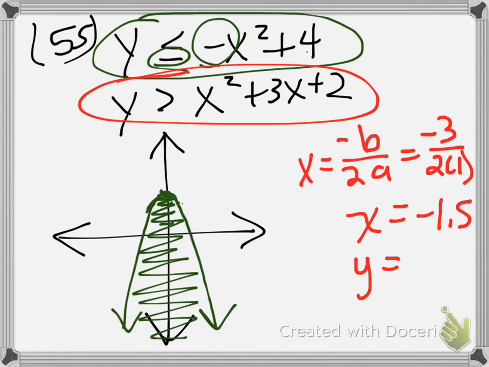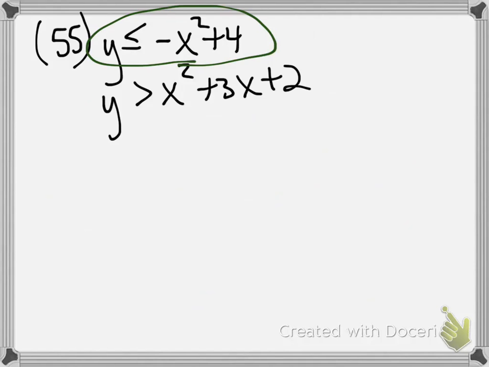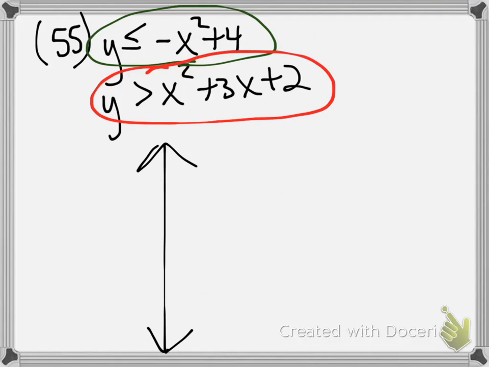Okay, let's clear this. Number 55. For number 55, we are going to be graphing quadratics. And one of them is pretty easy to graph. The other one we have to be rather clever to get it to work. Okay, so again, this is going to be my green graph, and this is going to be my red graph. So I'm going to make a grid to the best of my ability, which may not be much.